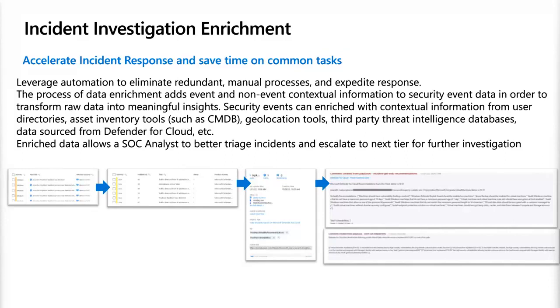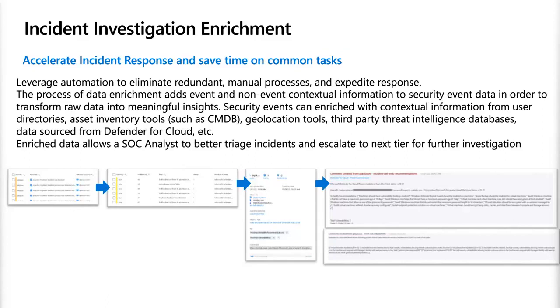Now, how can we improve such a process? How can we accelerate and make the incident triaging a little bit more effective, more efficient? One way to do it is leveraging Defender for Cloud. Defender for Cloud is the perfect companion, the perfect partner for Sentinel in this case, but not only, even for third-party SIEM products.